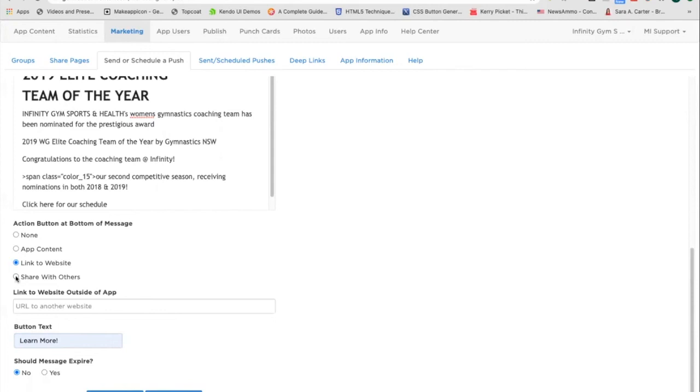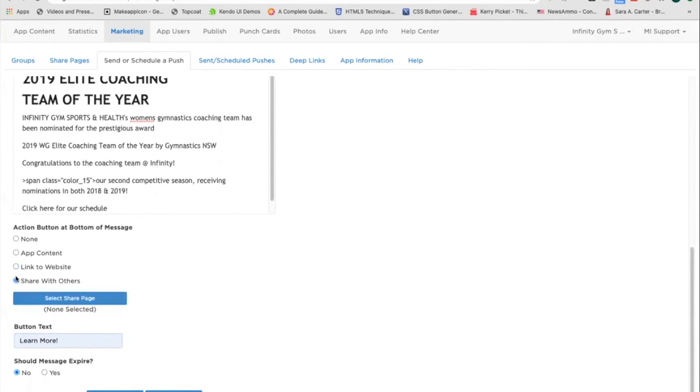Another great utility here is share with others. The share with others option is really the ability to turn that button that appears at the bottom of your notification into a share button. So if I'm reading the notification and I click on that button, instead of taking me somewhere in the app, it will initiate a share.